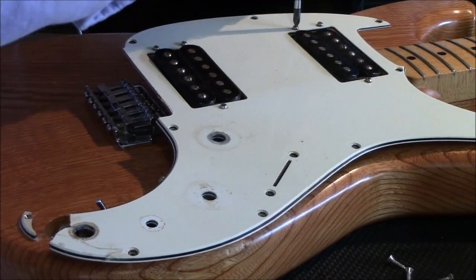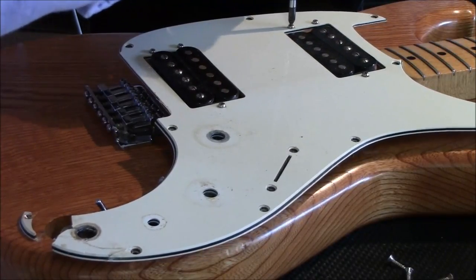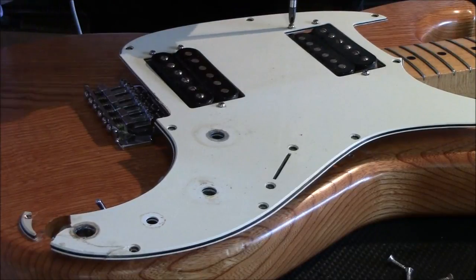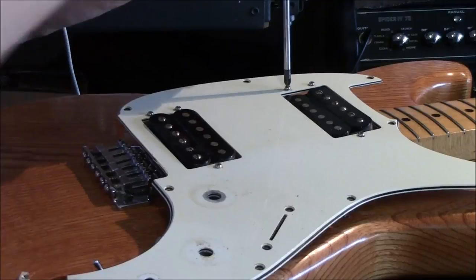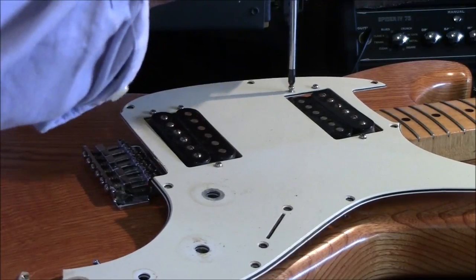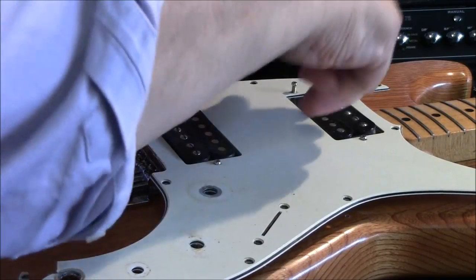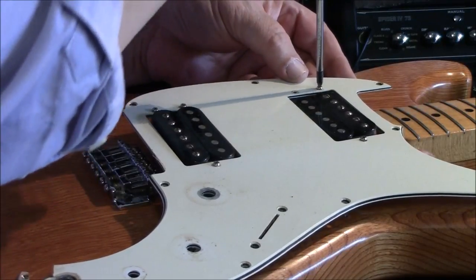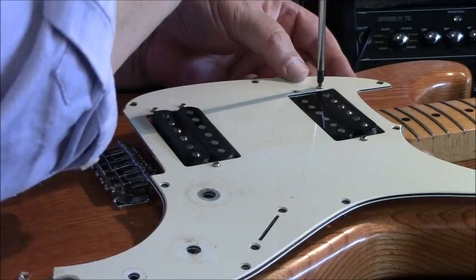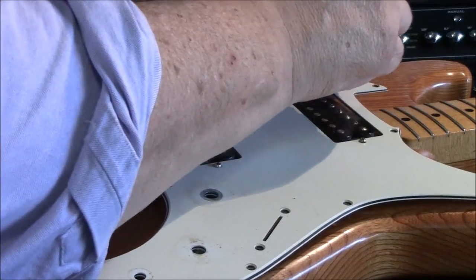So the adjustment screws on this, actually, what's holding it on the pick guard. Hope you can see this, guys. Now you gotta come all the way out, along with the springs. Don't want to lose the springs. And what I'll do, I'll put some painter's tape over these so that they'll just be inside the cavity of the body and not flipping and flopping around.